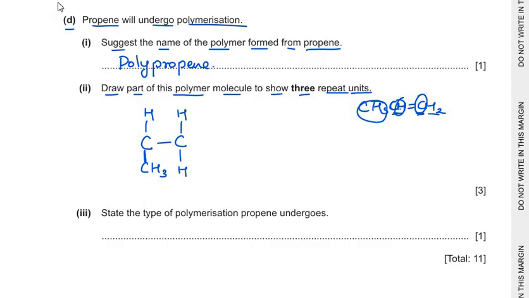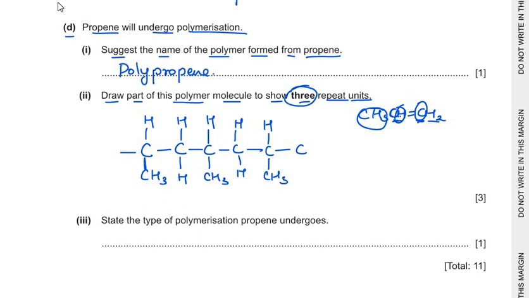Now here they have said we have to draw 3 repeat units. So in the same way we have to draw 2 more such repeat units, just repeating the same part of the polymer which we have already drawn. Here I have drawn one more, and the last one I'm drawing here with CH3, CH, H and H. So this is the first repeat unit, my second repeat unit, and this is the third repeat unit. Don't forget to put the extended bonds on both sides, which indicates that there are more monomers to be added here.